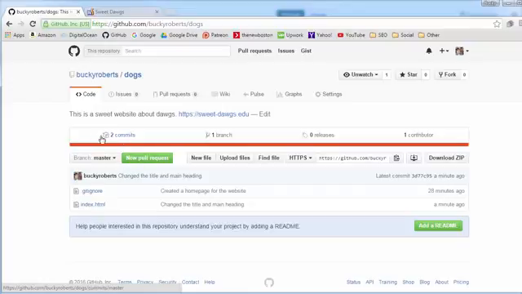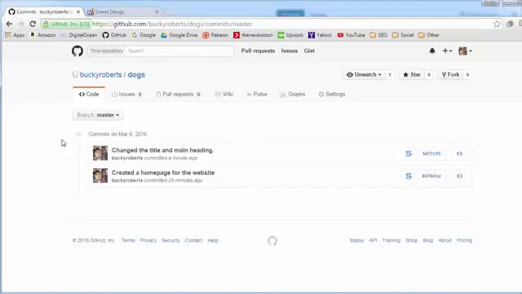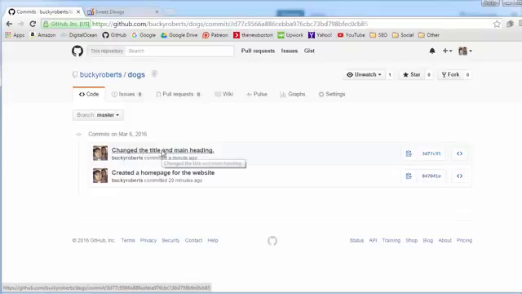So there you go. That means that you made 2 changes overall to this project. The first one was publishing your initial code, and the second one was what we just did. Now, if you click this right here, this is one of the coolest things about GitHub. You can visually see all the changes that were ever made to this project throughout its entire history. Now, the entire history of this is only 29 minutes since I just made these tutorials, but it's pretty cool because you can click each one and look at the project at that point in time. So let me click this latest change right here.